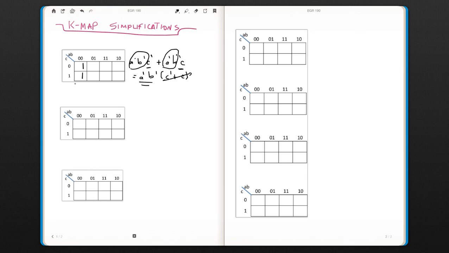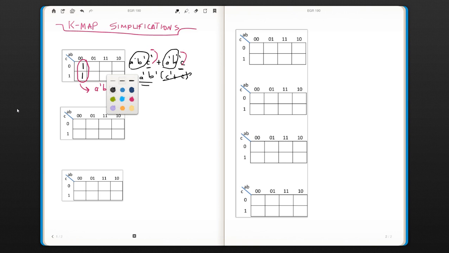From the Karnaugh map, you can also see the same thing by just circling these, because when they're adjacent to each other, you see A and B are not changing in this column, but C is changing. That is the change coming from these terms. So that's why the C is going to drop from here, and we're going to say this is A' B'. So we don't have to write the function at all. We can just say A' B'.